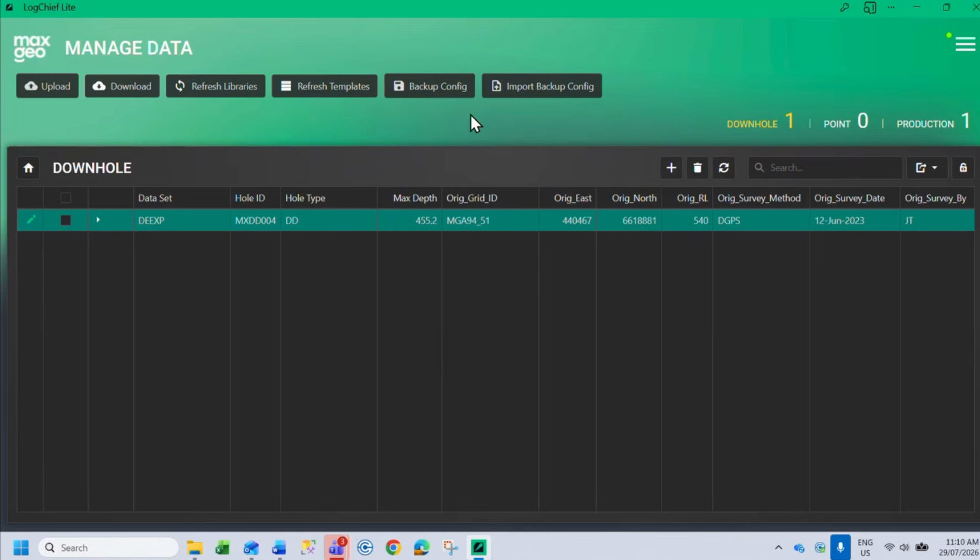If that's the case, then a great workaround would be the first geo creates a backup file, stores that in a shared folder location. They can then log off. The second geo can then log in on the same device, and even though he's not sharing the same browser cache and seeing the same data, he's able to import that backup config file and continue where the previous geo left off, all whilst offline.